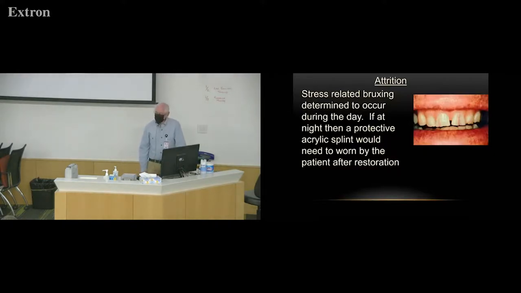Okay, this is a case that I did in my office, and I'm going to show it to you because there's a couple of interesting things about it. Now, when you look at a patient and their teeth are worn off like that, then the light should come on in your mind that we need to deal with the etiology and what caused it. So the first thing I did was ask the patient, when do you grind your teeth? Obviously, the patient's grinding it. So if the patient was doing it at night and they couldn't control it, then after we restored the teeth, what would we have to do to protect our restoration? Make a protective splint, right.